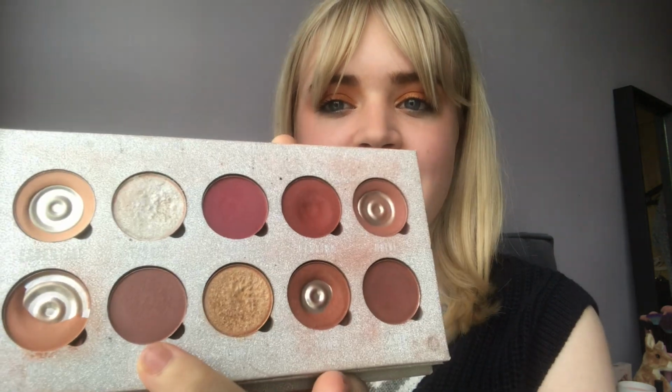So for shade number A, I have picked a shade from my Makeup Obsession Be Obsessed With palette. This is my second oldest palette, hence why it is in here. The shade I picked is Aspire, which is just this shade here. It's a mauvey, taupey brown colour. I will swatch all these shades out so you can see them, but this is what this one looks like. It's quite a pretty mauvey kind of brown colour. You can see it there. So it'll be a nice crease colour. I've hit quite a lot of pan in this palette so far, so hopefully it shouldn't be too hard to hit again.